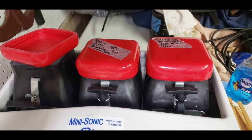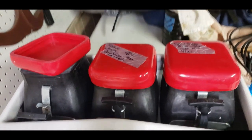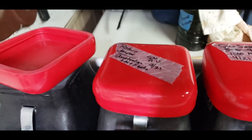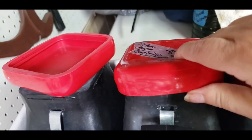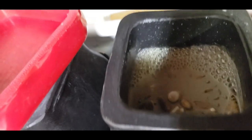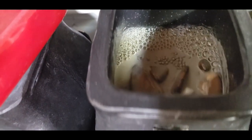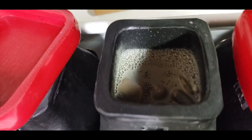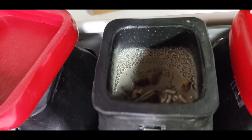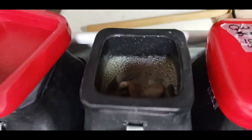All right, we've got our picture jasper with our Australian lace agate, both in 500 aluminum oxide, in a Dawn wash cycle. Time to take it outside, dump it out, rinse it, and then I'm going to put it in the ultrasonic cleaner and then move it to 1000. Yay! So we can turn that unit off.